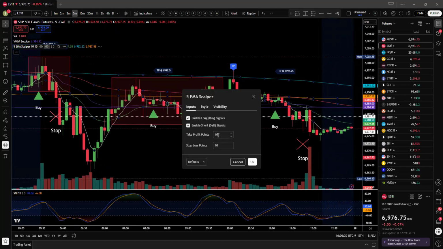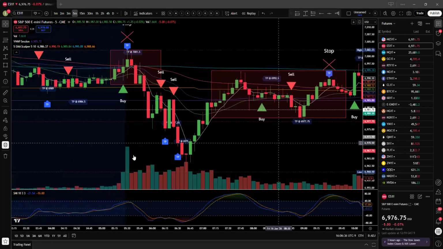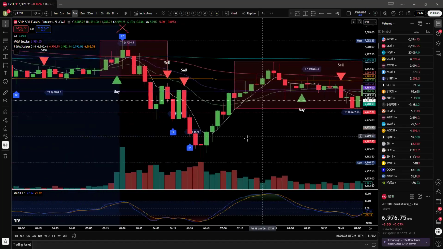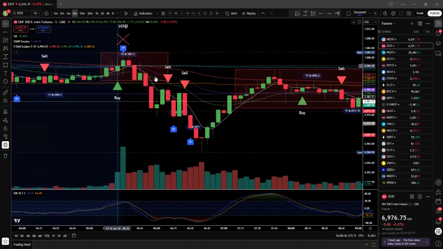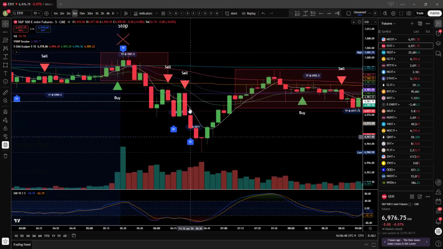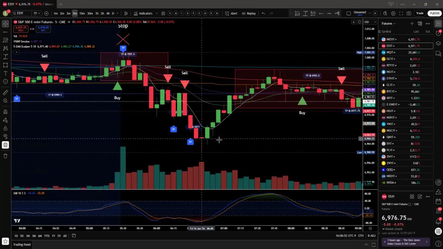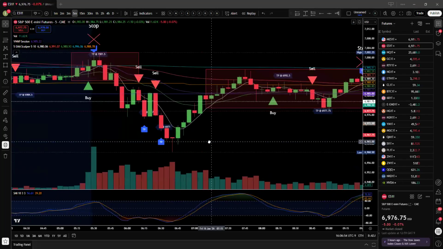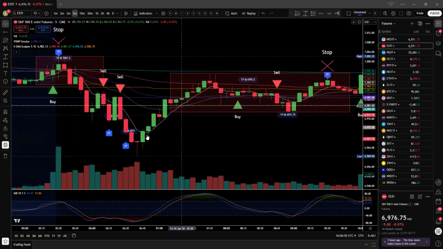We'll enable both. We'll do a 5 point take profit, a 5 point stop loss, and we'll only count the trades that are in the direction that we'd want to go. So opening session starts right here. Here's a winner and here's a winner. So we're 2 for 2 with a 5 point take profit, trading solely based on the strategy written in the indicator. Okay, we don't get buy signals here.